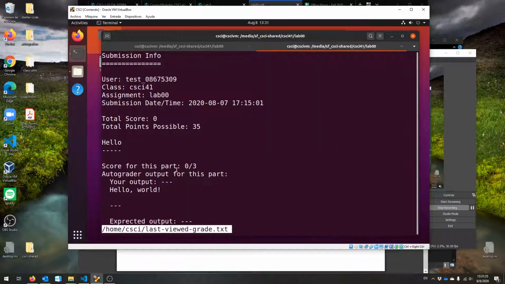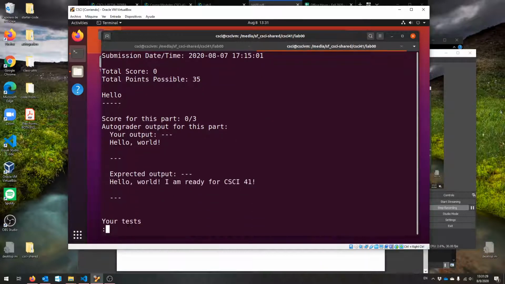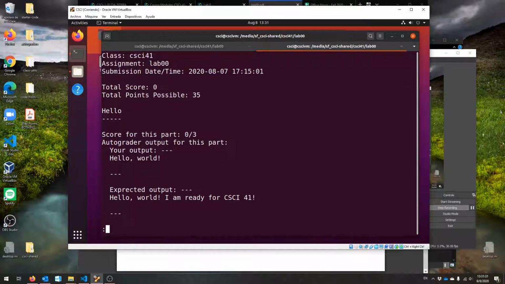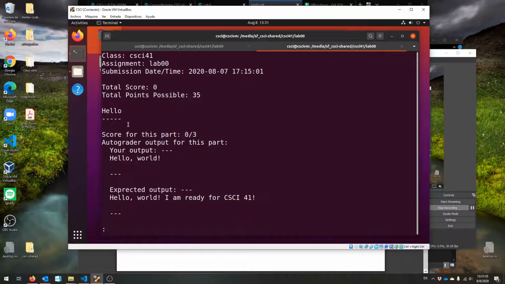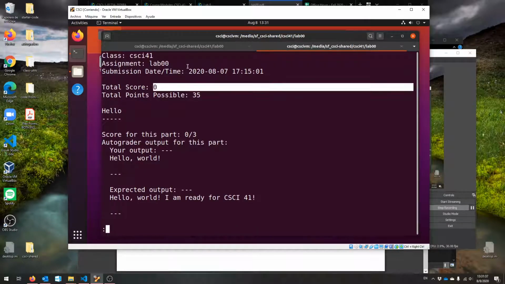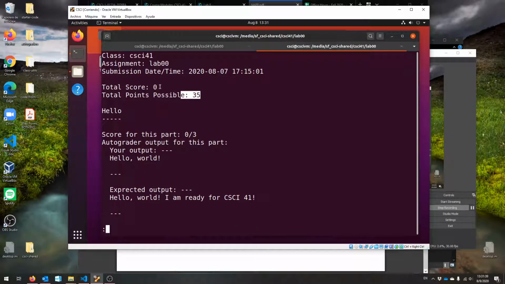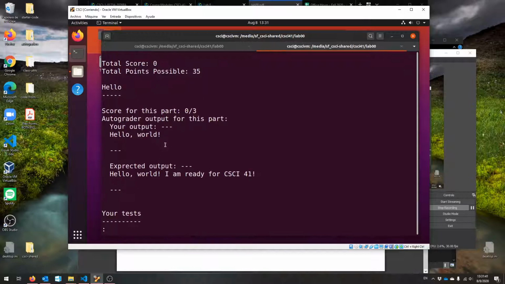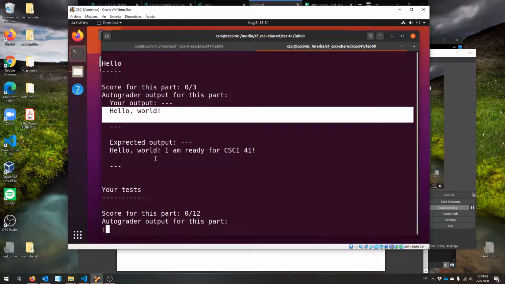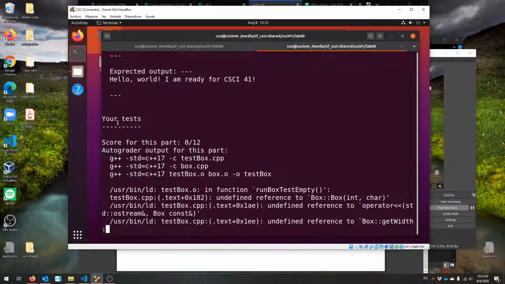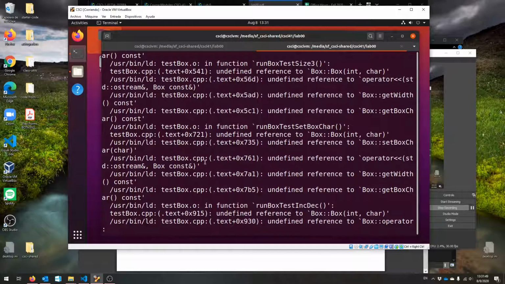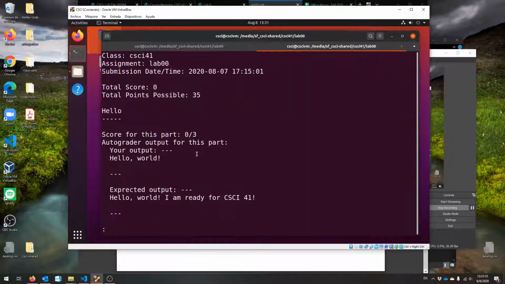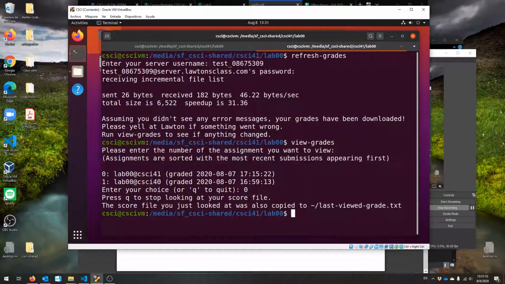And so then you can press Q to close this file, and then also use your arrows to move around. It's essentially kind of like Vim. So then it'll show your score, your submission date, the points that you got out of the points possible, and of course I'm scoring 0 right now because my output for even the Hello World program is wrong. And then for the other ones, because I didn't implement anything, it's giving me linker errors. So that's that. Hopefully this is useful and things don't go horribly wrong.